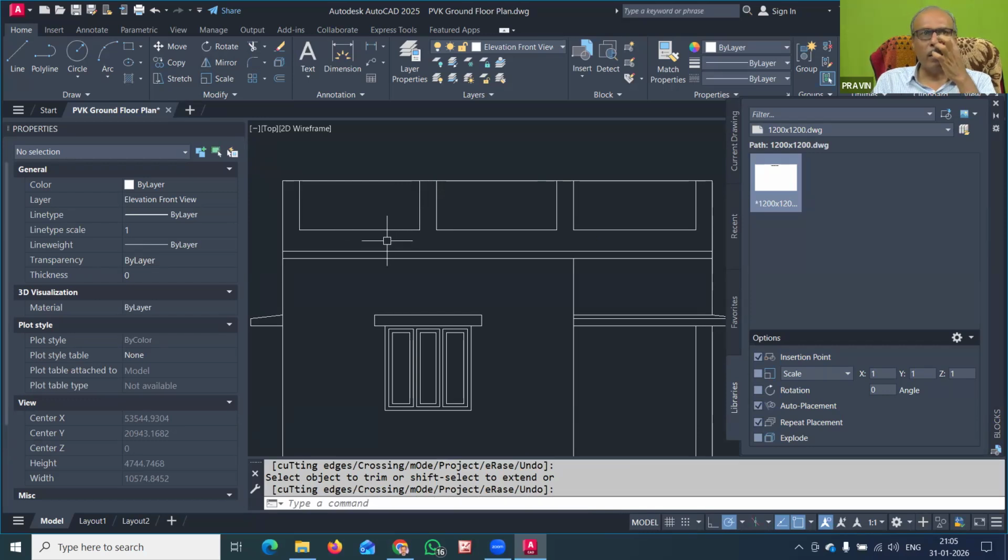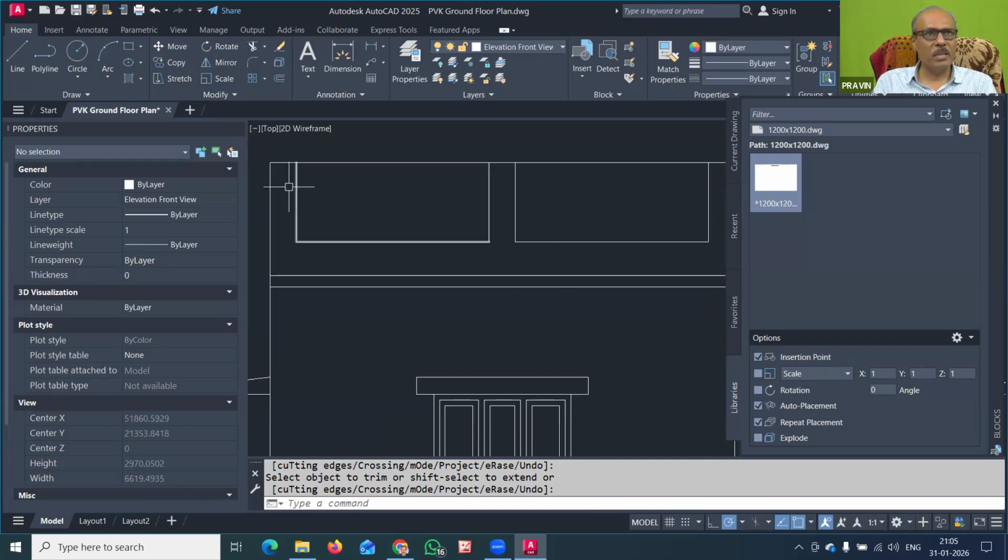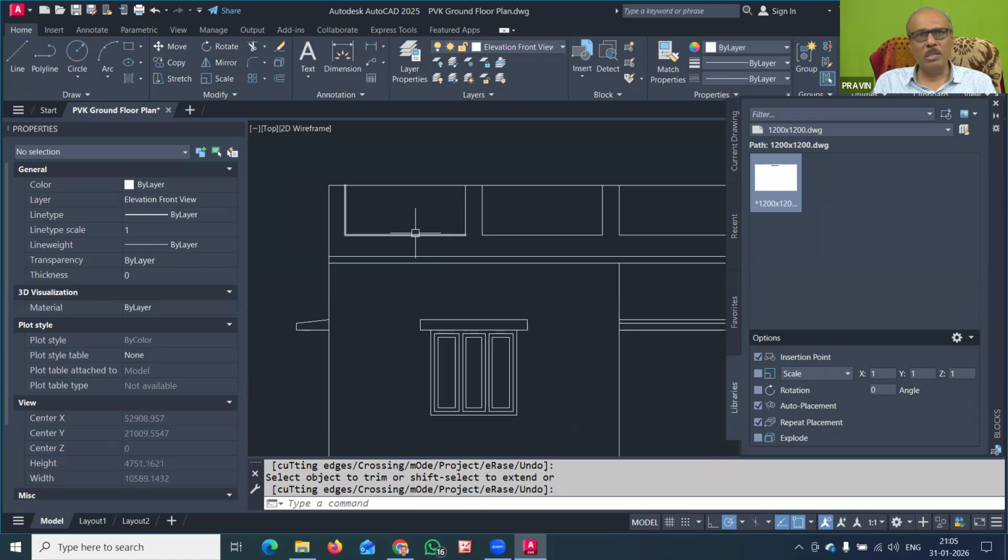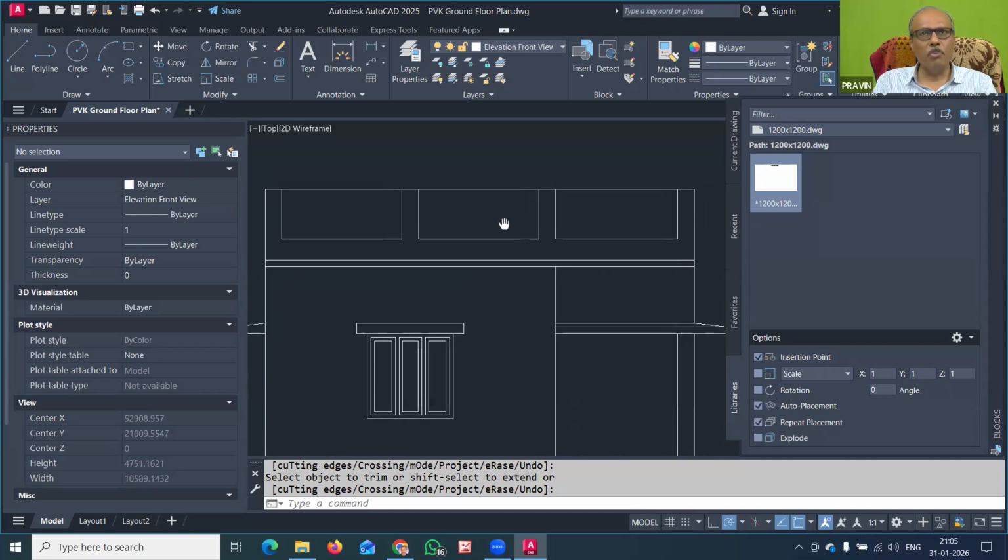Now if you want to at all enhance the elevation, you can have a thick plaster that we can call a patta plaster. So you can show one belt around this. That also you can show in your elevation if you want, or you can have some designs. But now here another important part is you have to show the grill inside this. So to show the grill, we can directly use the hatch pattern. So we can see what hatch patterns are available here. So I will go to the hatch pattern.